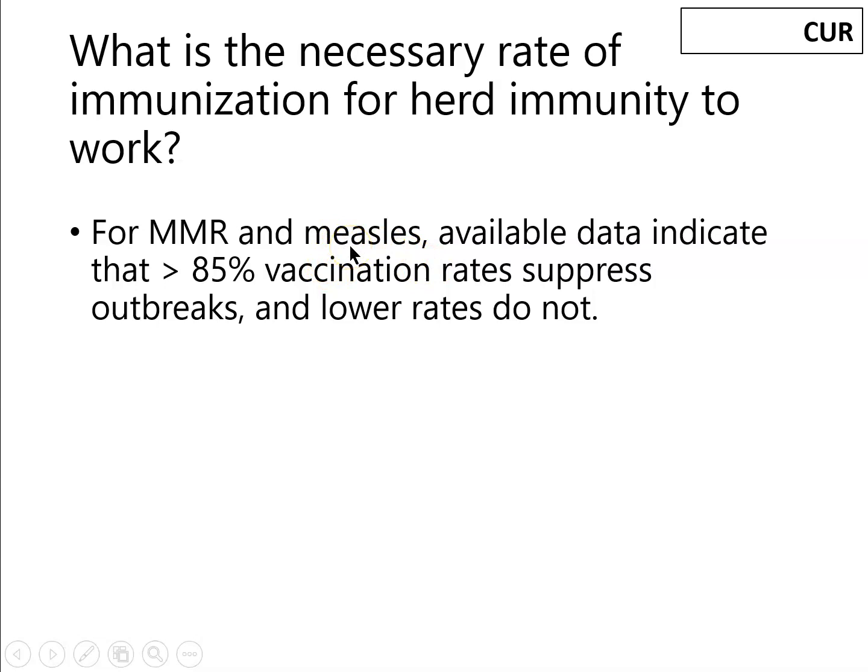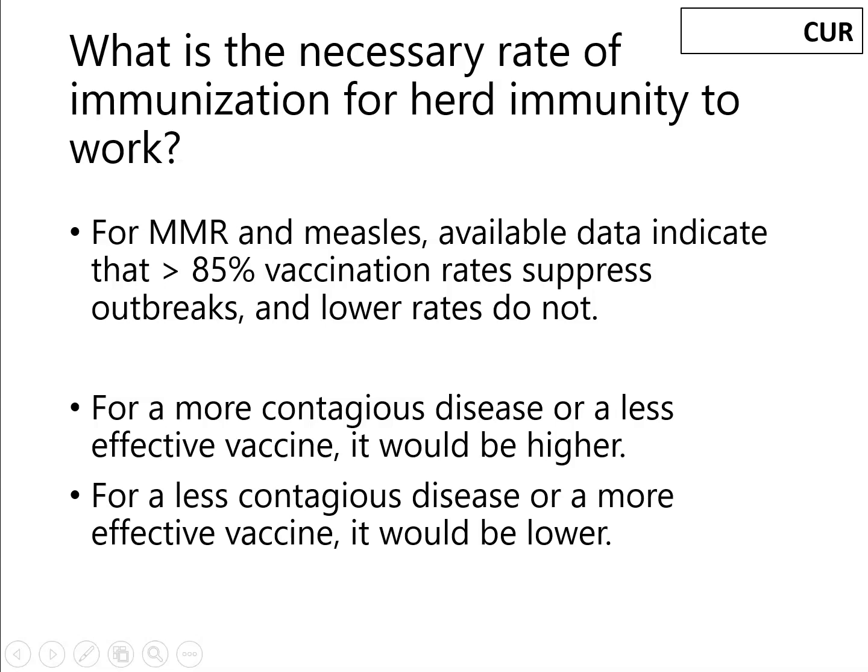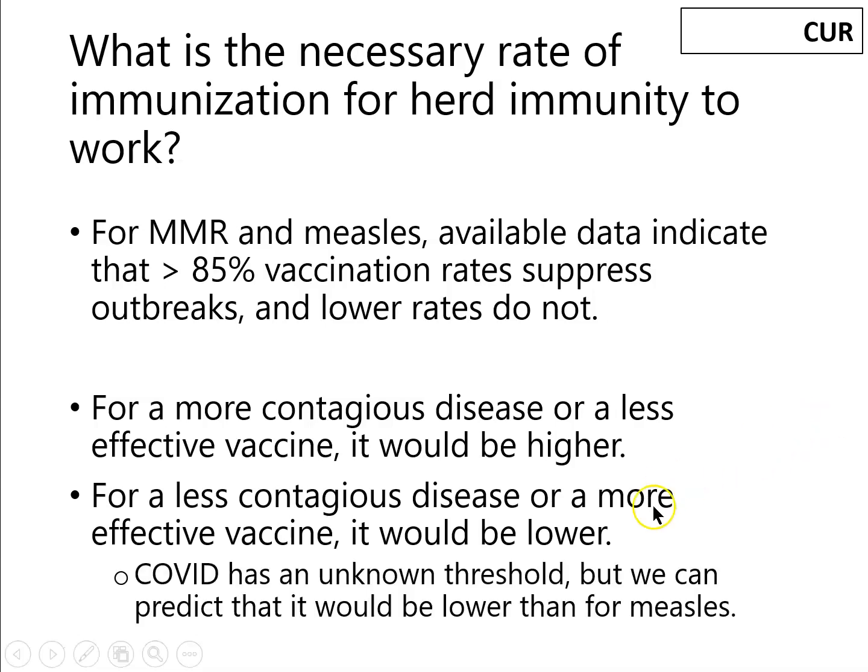So with vaccination, it's always a question of, can we get enough people vaccinated to stop outbreaks? That's the main thing vaccines try to do. The other thing they can do is lessen the severity of diseases, and that's primarily what we're getting from the COVID vaccines. I don't think we have much data yet on how they affect transmission, partly because we can't do those experiments yet, but also partly because we haven't vaccinated enough people to see what happens in a community of nearly enough vaccinated people. So this number, this 85%, would be more or less effective depending on how contagious the disease is or how effective the vaccine is. And we could look at that. So we don't know the number for COVID.